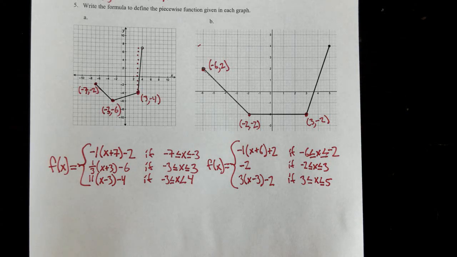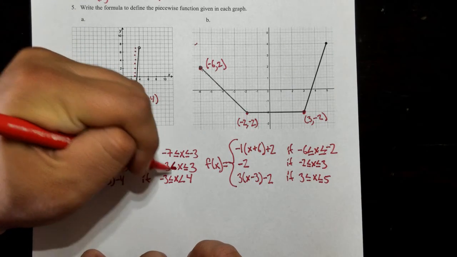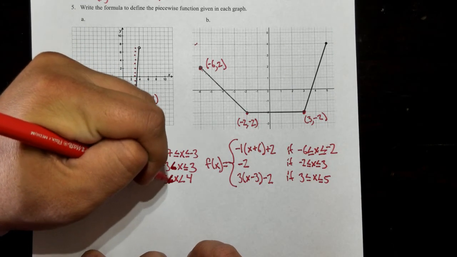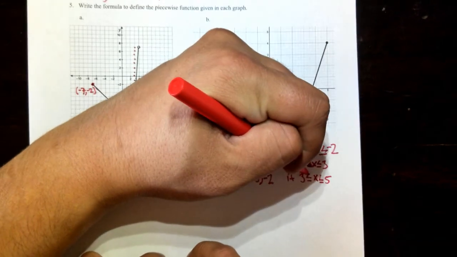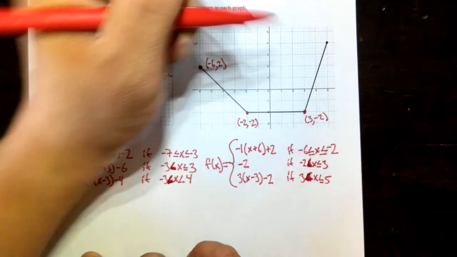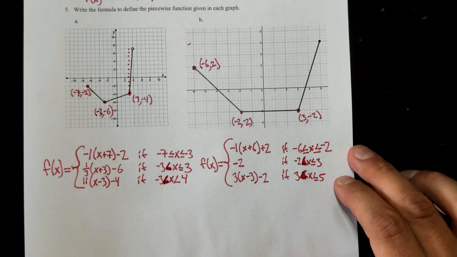That's all I have for you today. Oh, you know what? I just realized these should just be less thans, and these should be less thans. The reason is that we have it covered as or equal to on this side. So just a quick little thing.